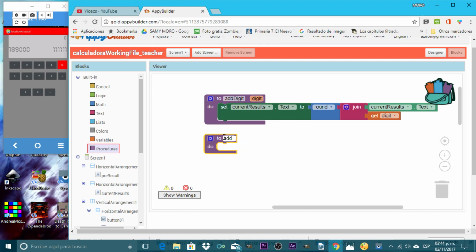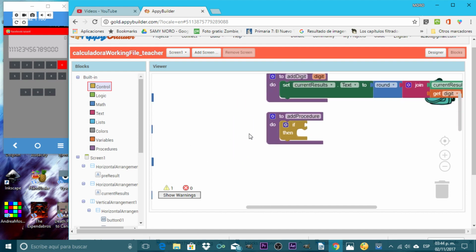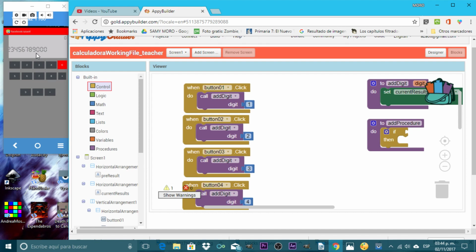add procedure. Now we're going to create here a condition. The condition is this one. Check if, okay, what? For this we have the values, this value. We want to move this value. That is now like dancing, but don't pay attention to this. So we want to move this thing.